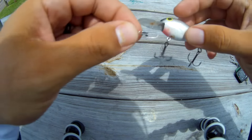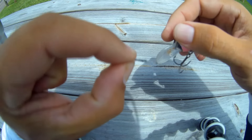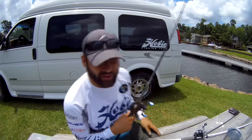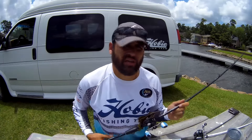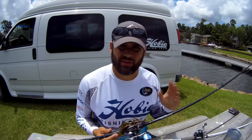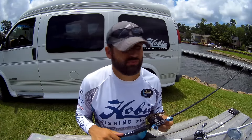For me, I do not use swivels during a tournament — big fish will bend them out, no doubt. But for practice to figure out what they're biting on, this little trick works great and it saves you more time on the water from having to tie knots. Last but not least, one of my favorite techniques for bass fishing just about year-round is the Carolina rig. I'm not going to go into detail in this video, so I'll probably do a complete separate video on the Carolina rig. But give it a shot during the summer — you can catch big fish on a Carolina rig.